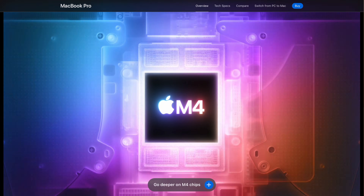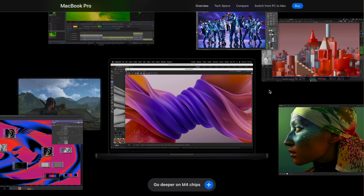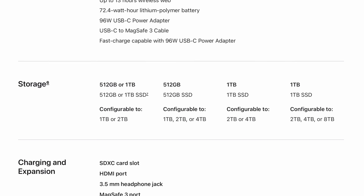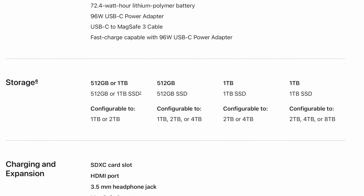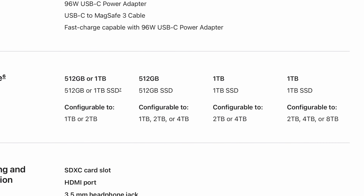Think of your Mac as a chef. The RAM is like how many dishes your chef can cook simultaneously, while the storage is kind of like your pantry size. Let's say you're buying something like a MacBook Pro for all that power — more RAM means smoother multitasking, which is important if you're loading up on a bunch of creative apps. And if you have ample storage, you're not going to be constantly decluttering or having to use external drives, which can be cheaper but still add up or be inconvenient.